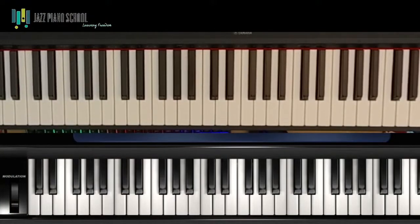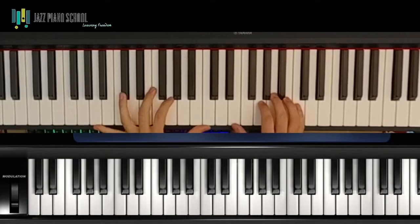Just kind of a typical jazz piano approach to this tune. Kind of left-hand chords and some right-hand melody. Maybe a little bit of improvisation just to get in the groove a little bit. So I'm playing this tune in the key of C. The first chord is A minor. So here's Fly Me to the Moon.